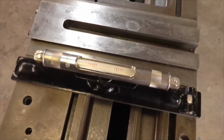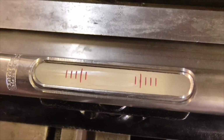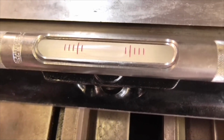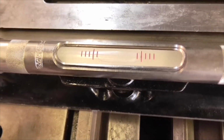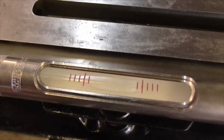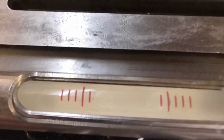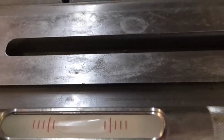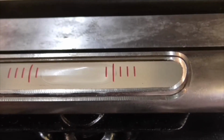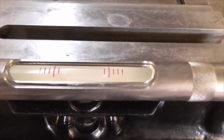So here we have the precision level on that mark. Can you see that? The precision level bubble is touching at the first mark, just a little bit more than touching it. Now as we slide along, I actually do not know if this camera is picking it up, but I'll trust it to. As we slide along into the worn area, which is the most worn area here, we can now see that there is a gap developing between the bubble and the mark. And I think that's about the most worn position.